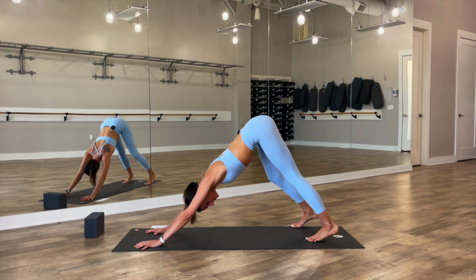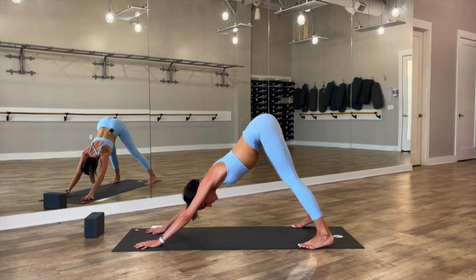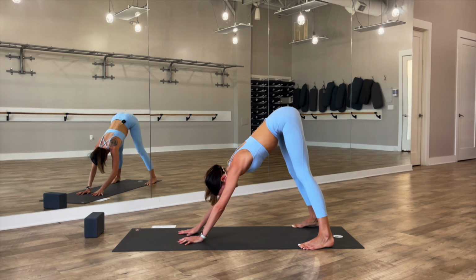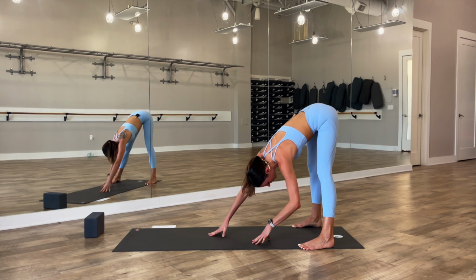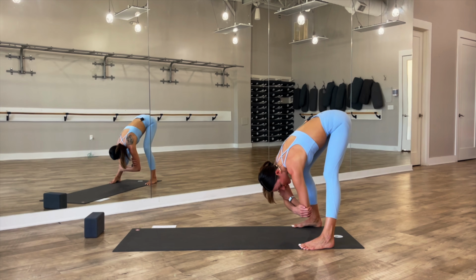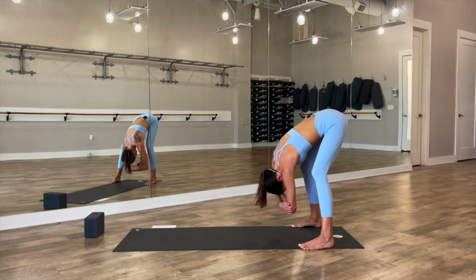Walk your feet out to the width of the mat. Slowly feel the weight shift. Walk your hands back. You can make these little small walks. And when you get there, Uttanasana, forward fold. Bend through each knee. Maybe you grab elbows, sway side to side. Release the back of the neck.